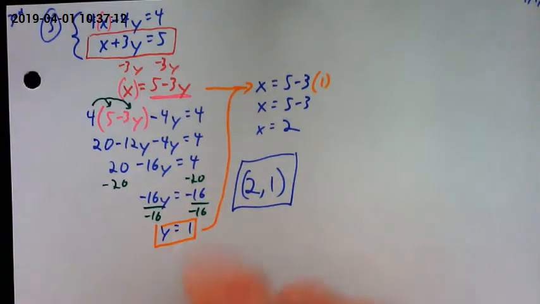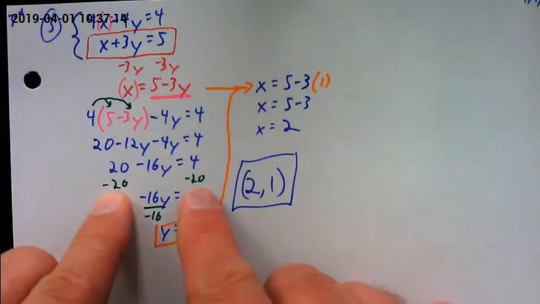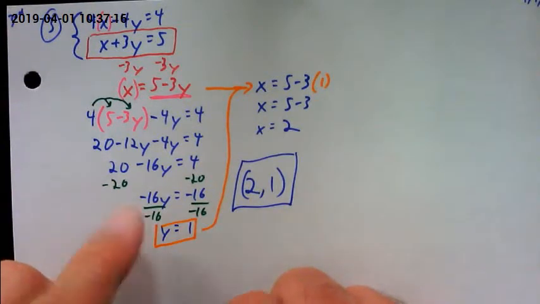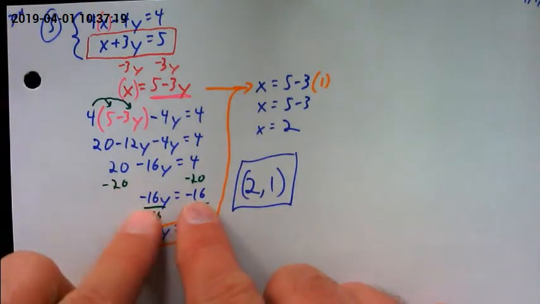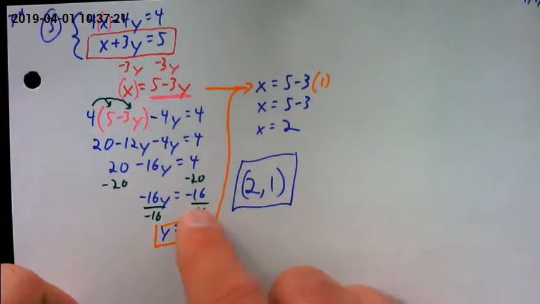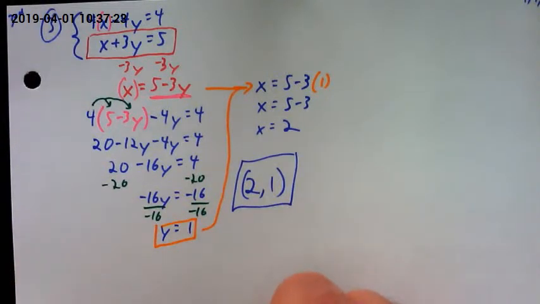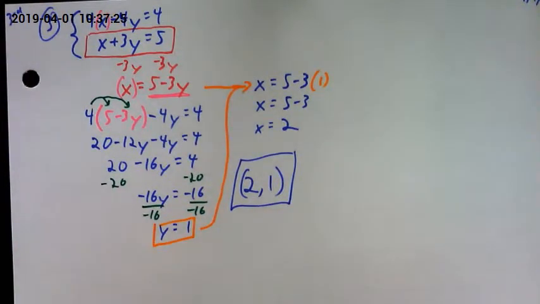Then we could go ahead and isolate our variable. So we had to get the 20 over to the side. We subtracted it off. Then we had the negative 16 to get rid of, so we divide off negative 16 from that side. And we got positive 1 because 2 negatives gives us a positive. Once you got your answer for y, you have an option of 3 different places you could plug it into. It doesn't really matter which one you plug it into because you'll get the same answer no matter what.